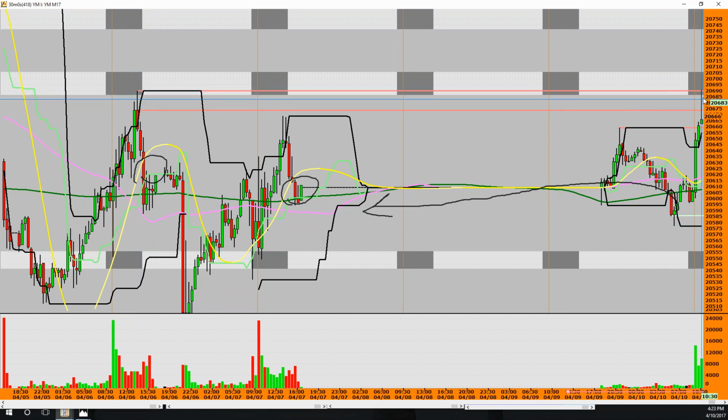Okay, so keep in mind where this 30-minute period stopped, and also take a look at what's happening here. This bar opened up and at one point was solid green. Okay, came all the way back down and closed. That's telling you something right there. That is a sign of weakness. If this market was going to blow right through all this stuff, we'd want to see green bar after green bar after green bar. All right, so that's a pretty big clue right there that I was onto something good.